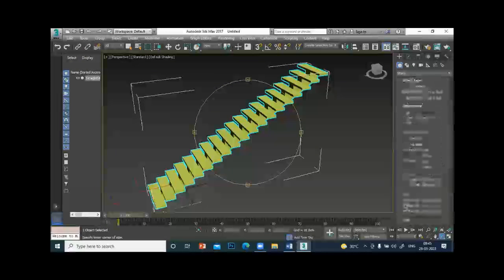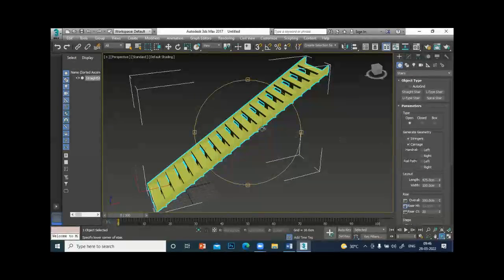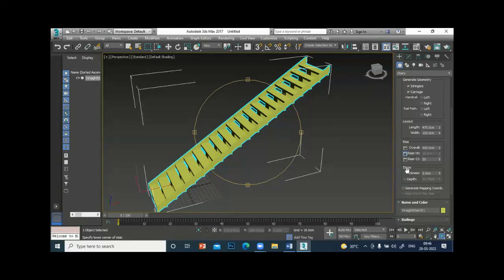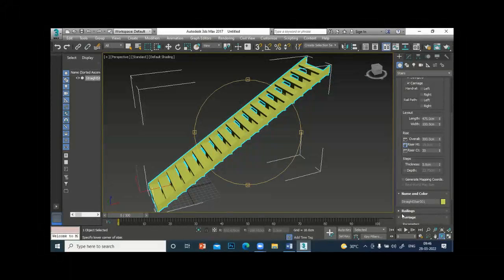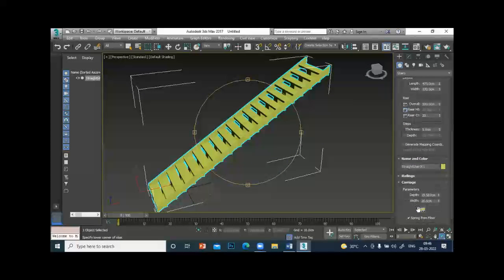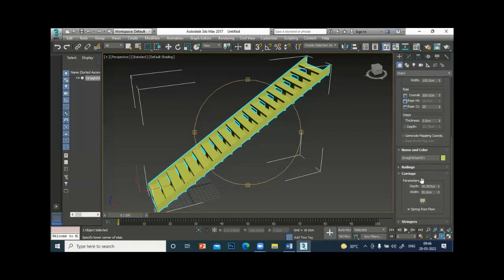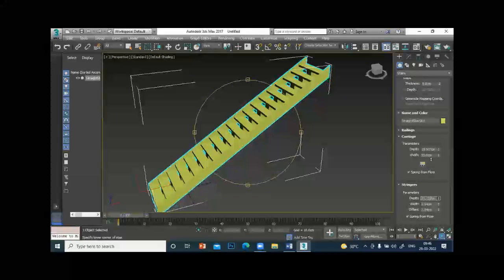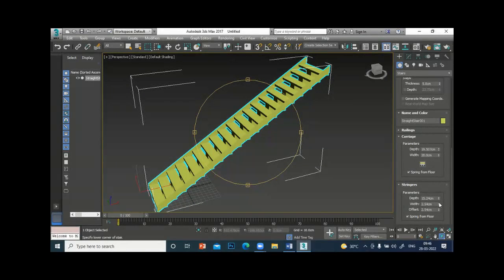Now, if you have the stringers, the stringers also you can modify. Stringers, depth, width, offset.